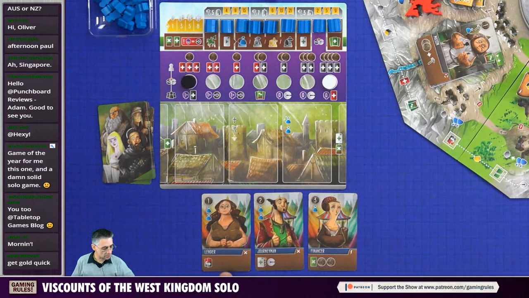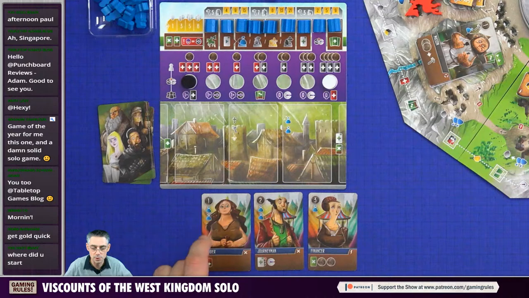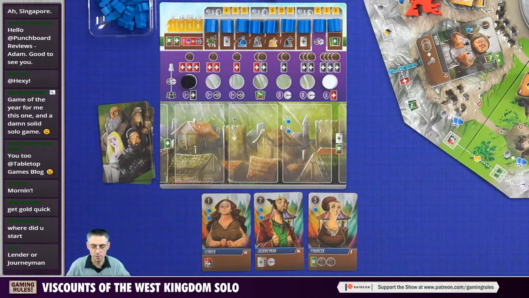But the lender is also good. Now I'm looking at the trade icons as well, and I'm looking at where I am, because this number up here tells you how far you want to move. And how far you move will indicate which space you land on. And I don't have an overall plan going in. People are saying lender or journeyman.